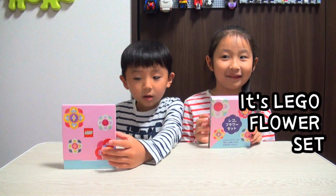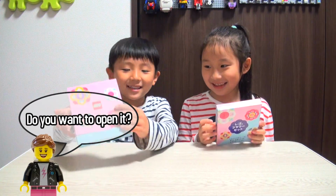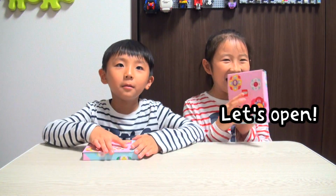Lego flower set. Do you want to open it? Yes! Let's open!